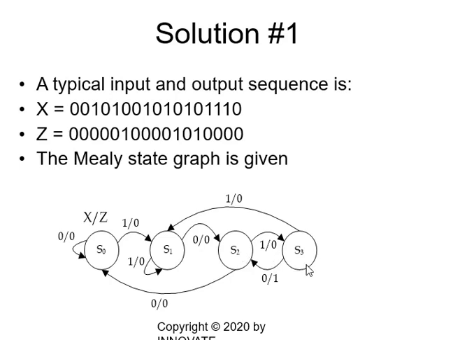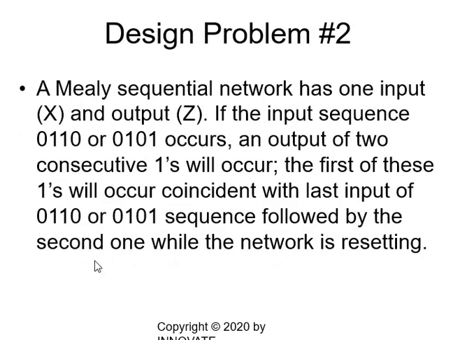However, in S3, if I receive 1, 0, 1, 1, I need to remember only the last one, so I go to S1. In S1, if I receive multiple ones, I will stay in S1 because S1 will remember only the last one. If I receive 1, 0 followed by a 0, the pattern will be messed up, so I reset the network by going to S0. So in S2, if I receive a 0, the output will be 0, and I go to S0. And this will be the conclusion to the solution of design problem number 1.